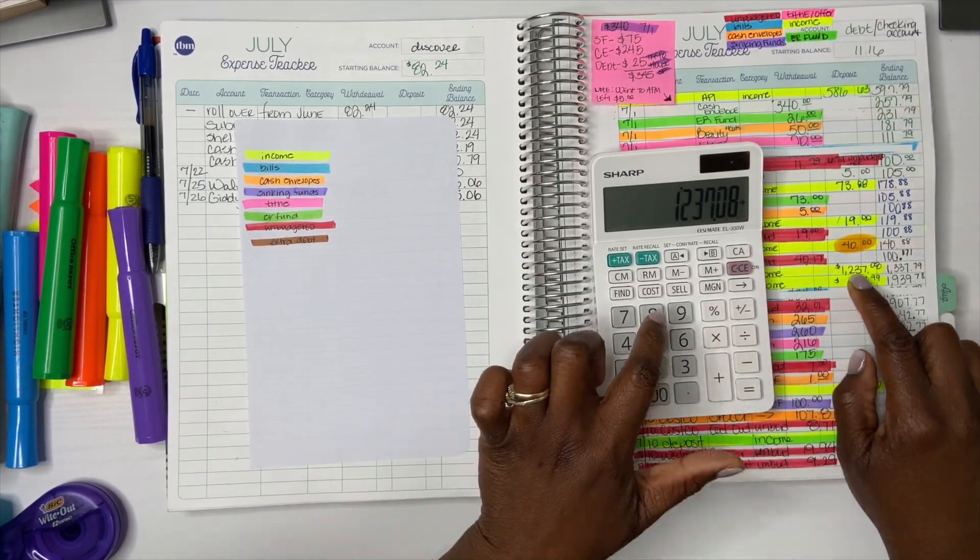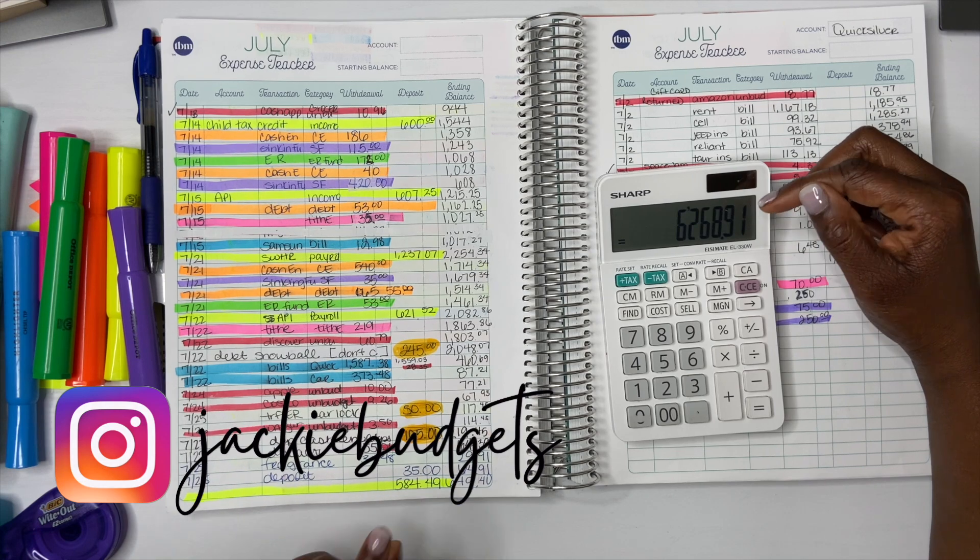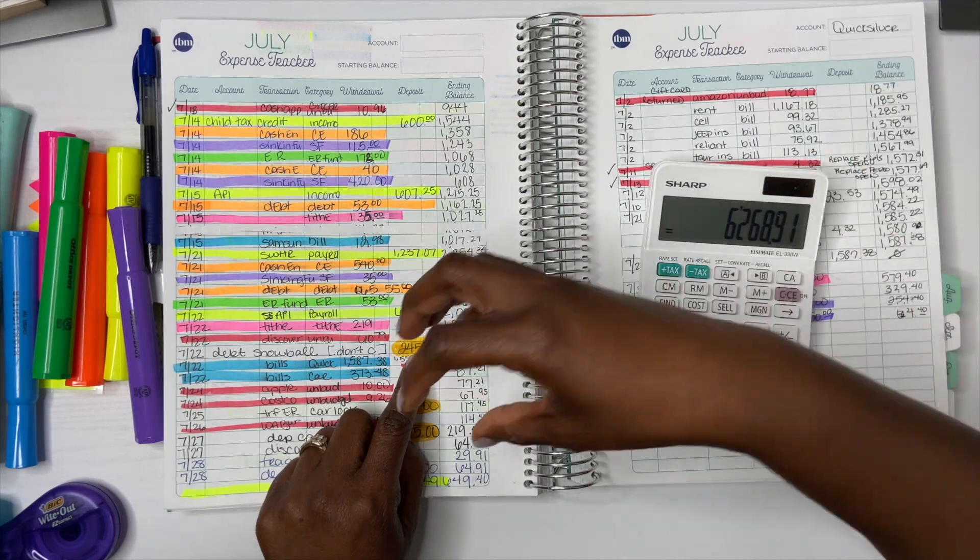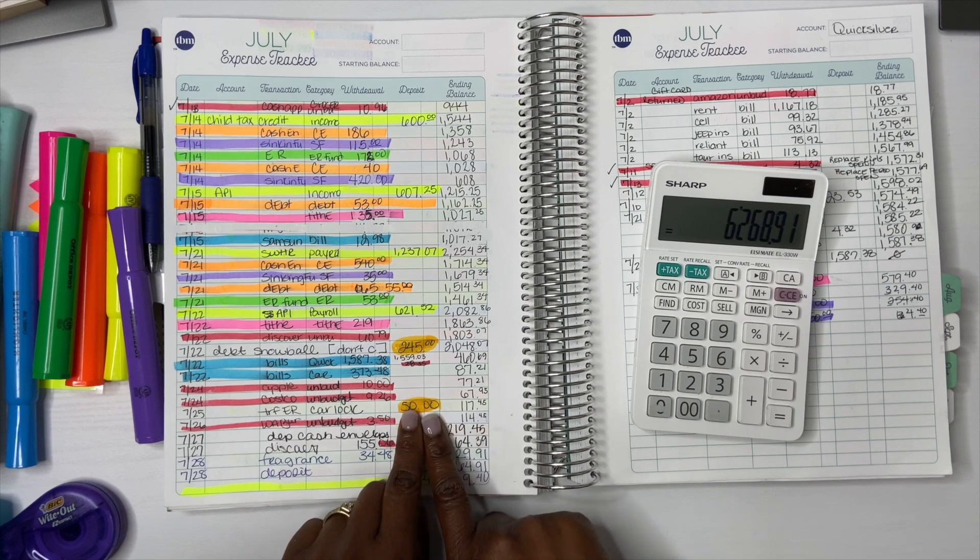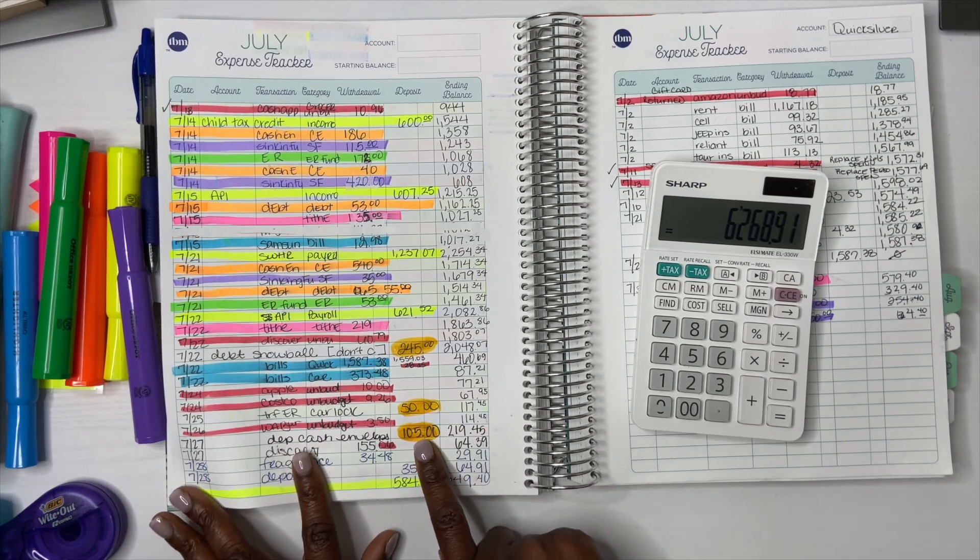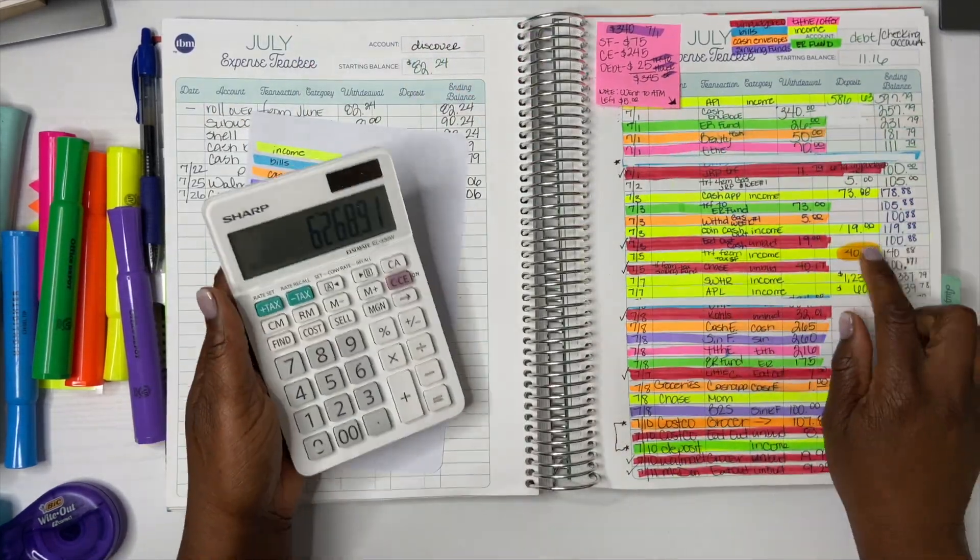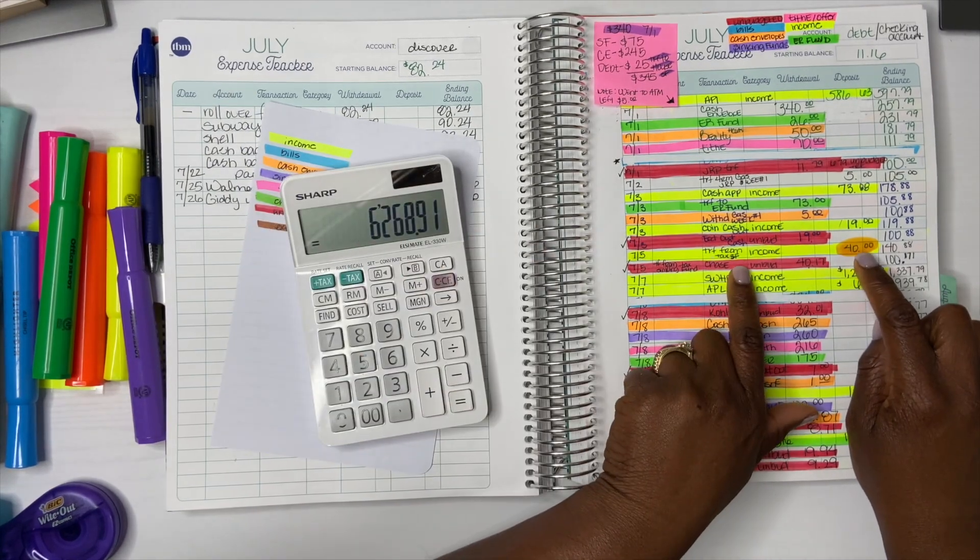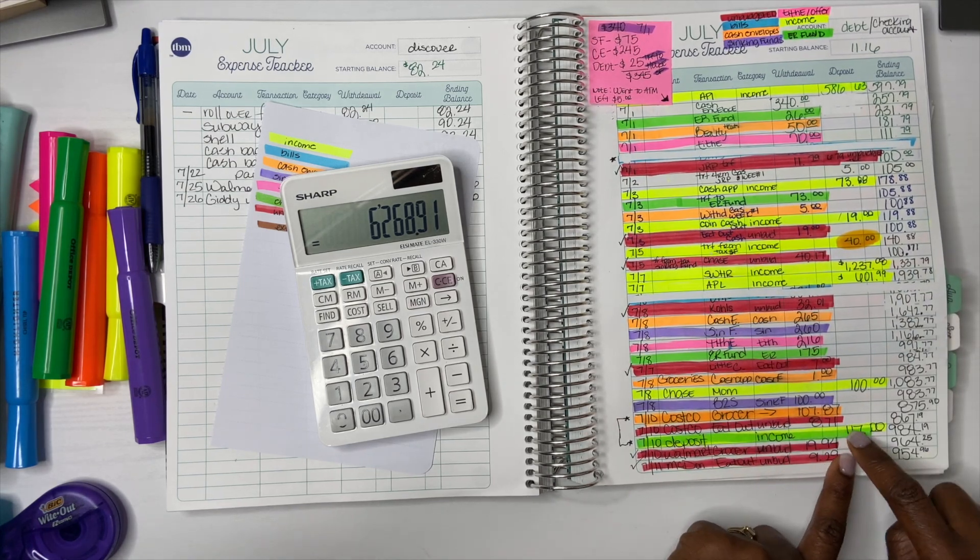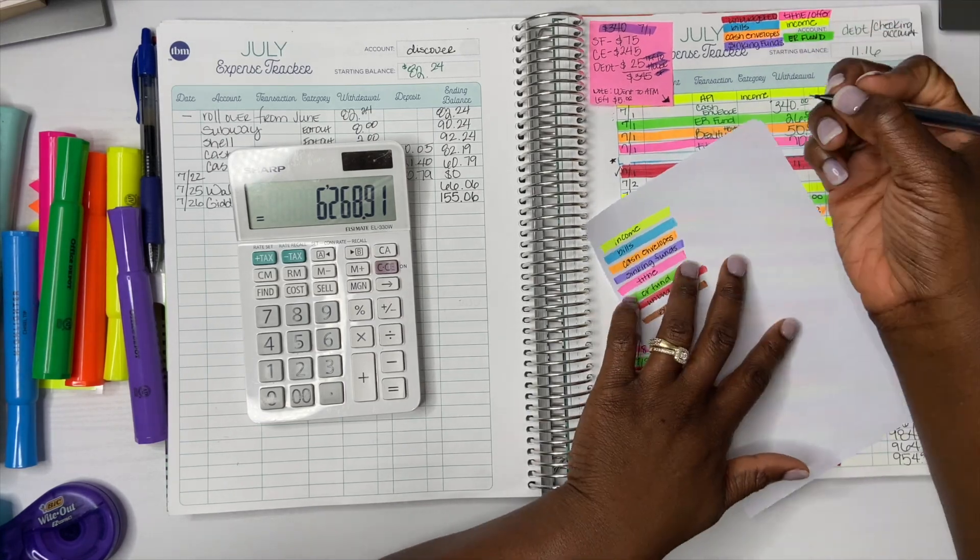Let's get to it because I'm talking too much. All right, so I'm just going to add up all the income. So this is how much income we brought in. Now I didn't add this because it was debt snowballed and I was putting back in the bank. I didn't add this because I transferred this from the emergency fund. I didn't use this income because basically I just put it back in the bank to cover these two transactions.